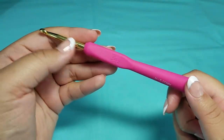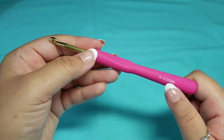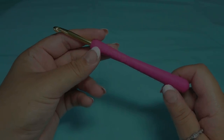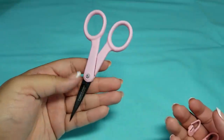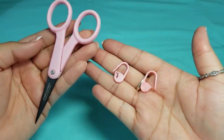For today's project, we will be using an H hook, which is a 5 millimeter crochet hook, and I am using this hook by Boye. You will also need some scissors. I am using my Fiskars, and I am also using some pink stitch markers.